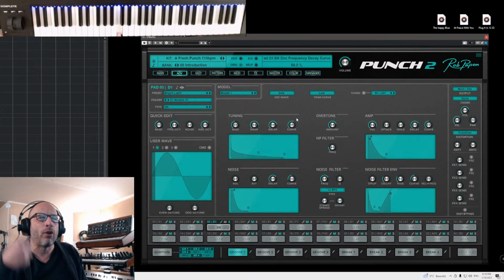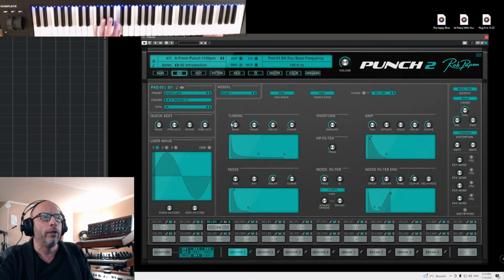Then you get really this pluck sound. So if the envelope curve is not right, so we have very fast envelope curves. If it's not right, it doesn't generate this pluck you need. And by the way, if you change now from high, you hear the difference. I take the high one, so I make this curve more exponential. And then you get this block. And then, of course, you need to tune it.